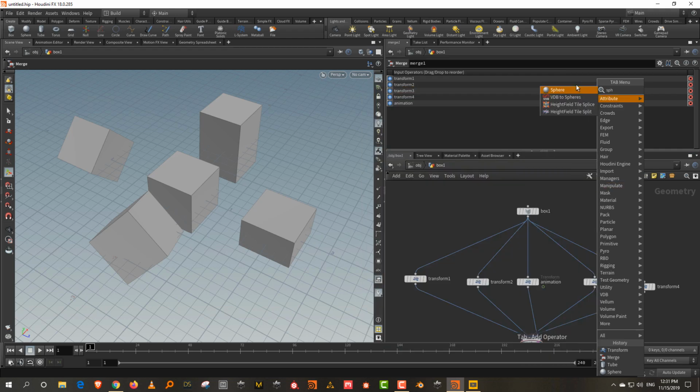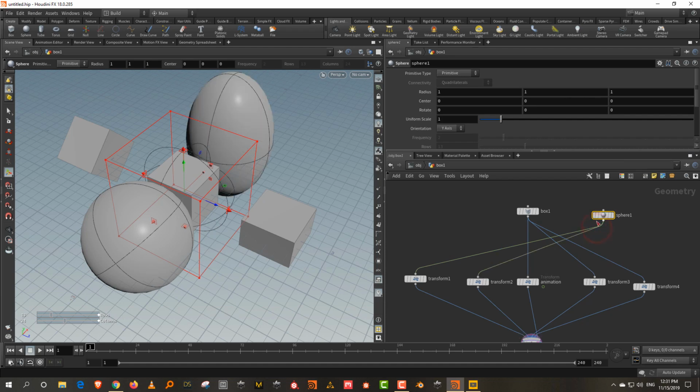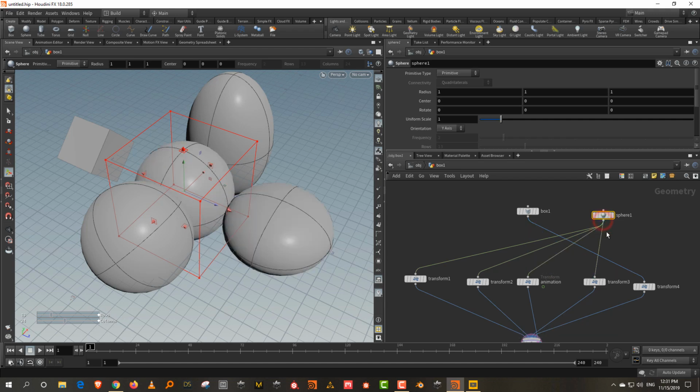So I can just take a sphere and then I can just replace this. So if I want to just replace two of them, see, now you're just replacing two of them. But if I want to replace all of them, I can just replace all of them. And so what you've done is you effectively just replaced all of that with a sphere in half a second. Everything else remains the same. You get the same result again. It's just the object is different.